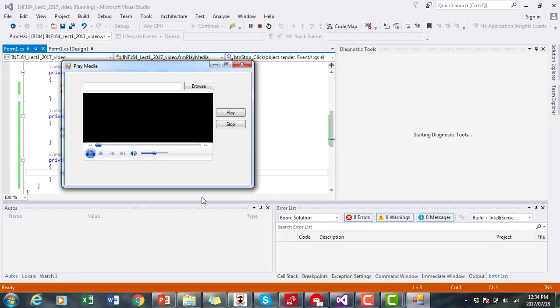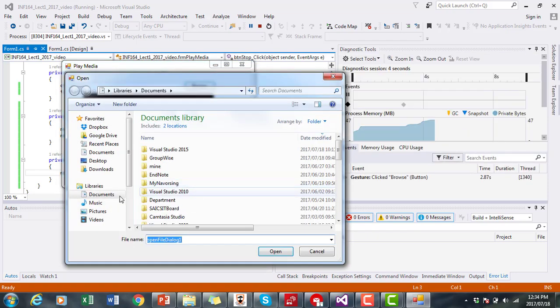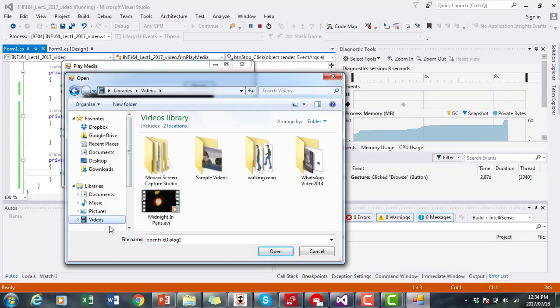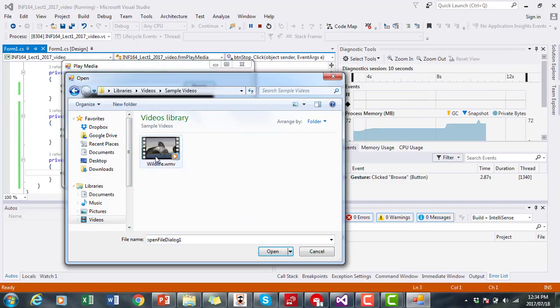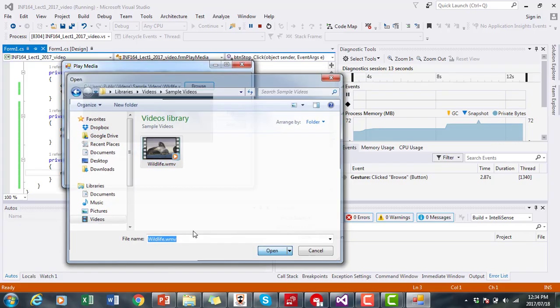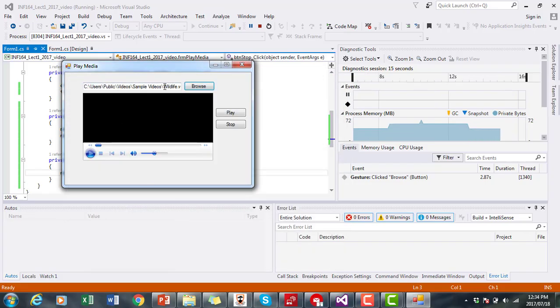It'll just take some time. Right, now I'm going to browse for a video on my hard drive or wherever you want to find it. I'm looking for sample videos, choosing it. Can you see the name of the path now appears in the text box?